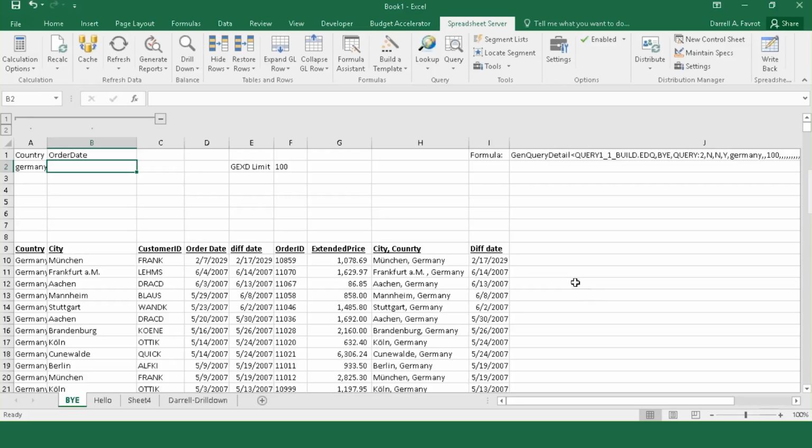In the most current version of Spreadsheet Server, and that's going to be version 14.6, and those versions that have been out for the last, I'm going to say maybe 6 months, if that, yes, we have seen improvements when it comes to performance and execution. Any release prior to that, those enhancements have not been made.